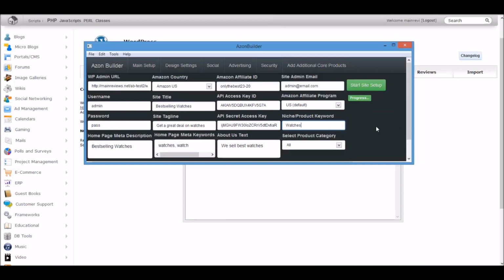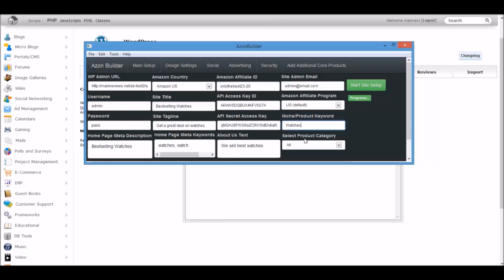But let's say your site's going to be about watches for men, women, girls, boys. Your main niche keyword is going to be watches. You'll have other opportunities to make additional categories and put products in different categories or additional categories. But right now, this is what you need to put in to start the setup of your main core products for your site. So after you put that in, also keep in mind what you put in here is going to be used to create your main core category. So it's also going to create a category called watches. And again, at a later time, you'll have an opportunity to create new categories.